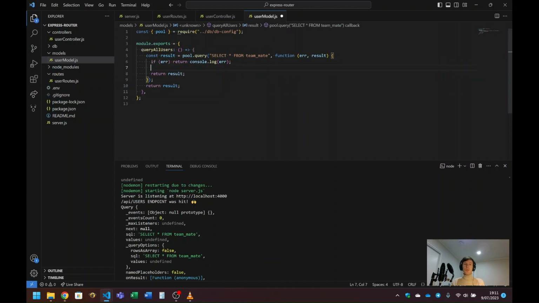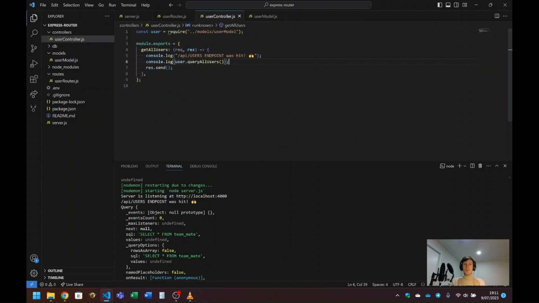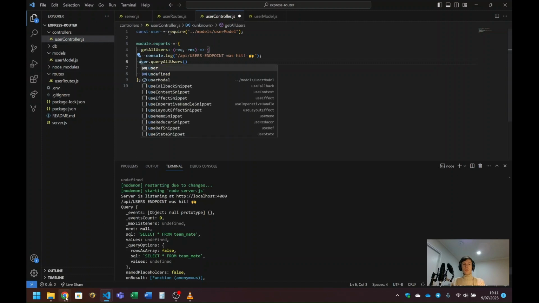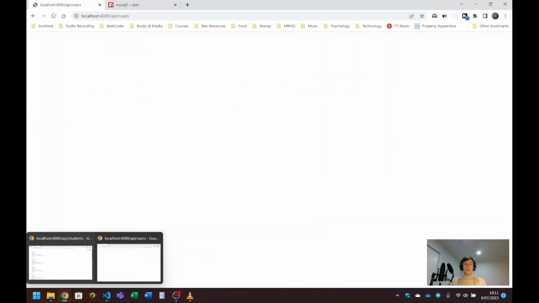The way we ought to use it is to do something with the result right away. In other words, I could console log it, and that would work here. Let me turn off the console log here. And let's refresh and go back to the terminal.